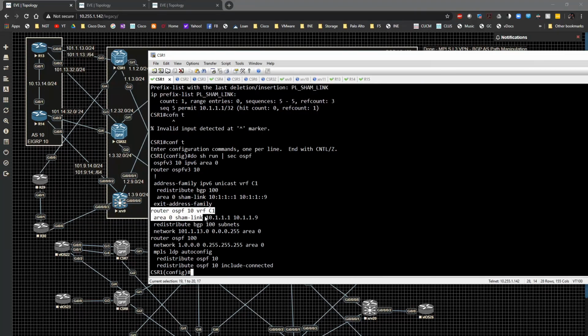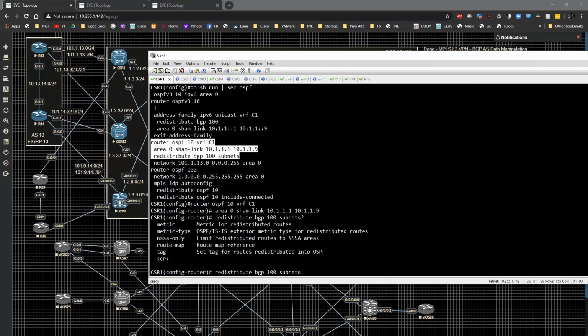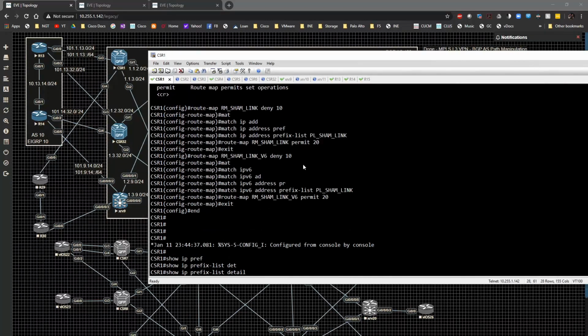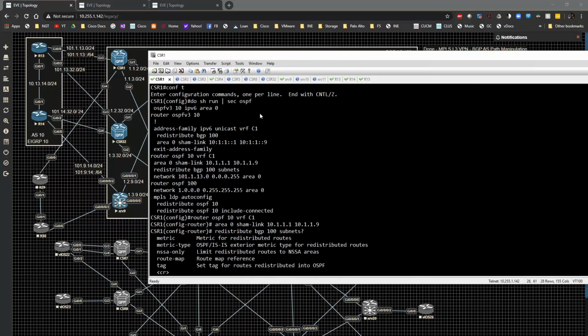We're going to grab this syntax right here with the subnets command, and when we redistribute this, we're going to match on the route map, and the route map name is going to be RM Sham link right here. So we're going to go ahead and apply that.